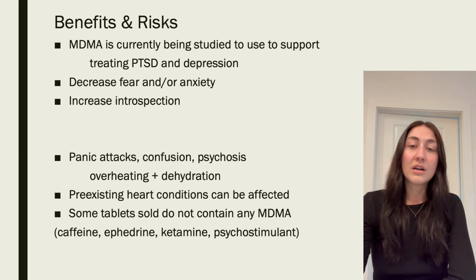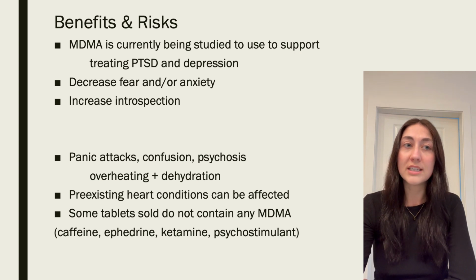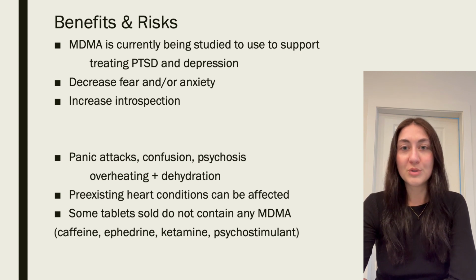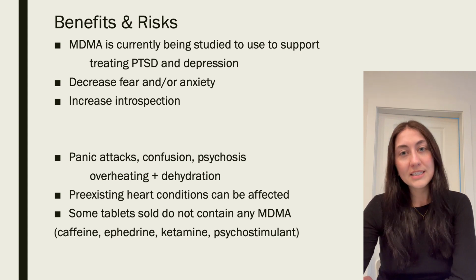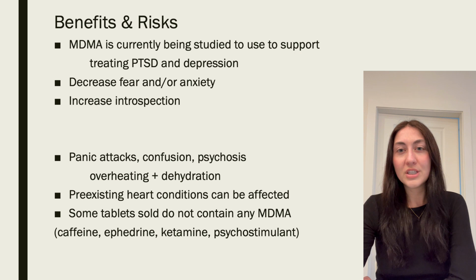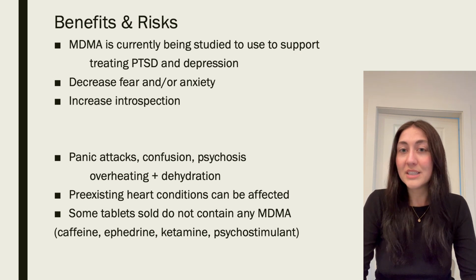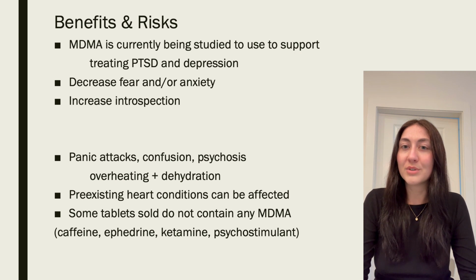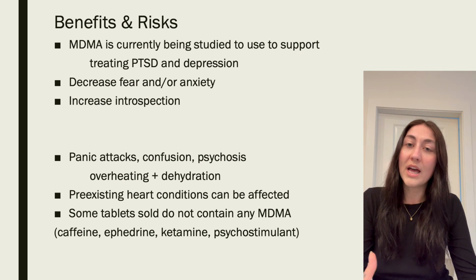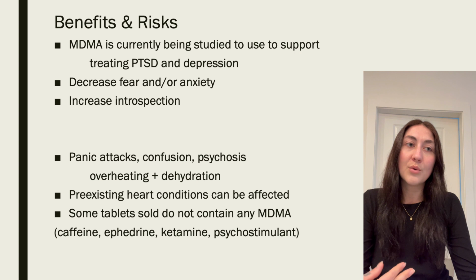However, there are some risks too, and the risks include panic attacks, confusion, psychosis, overheating and dehydration, which, like we mentioned before, when used in pairing with alcohol can increase the overheating and dehydration aspect, which can ultimately lead to death. And quite a lot of deaths have been related to using MDMA when in a club or a rave setting with alcohol.